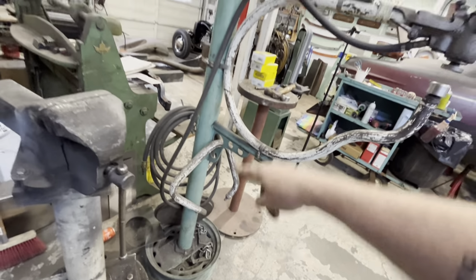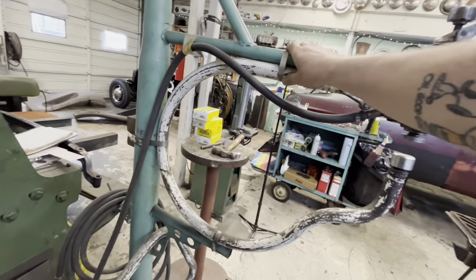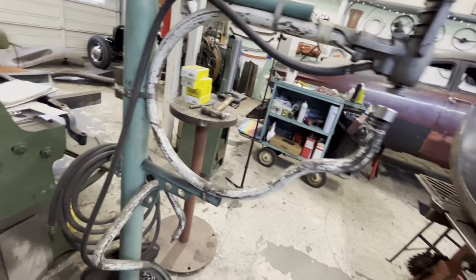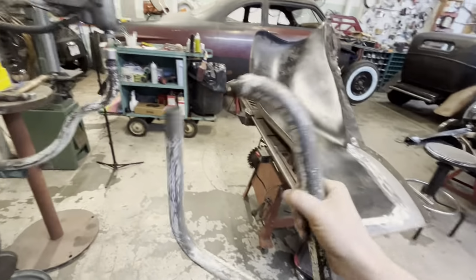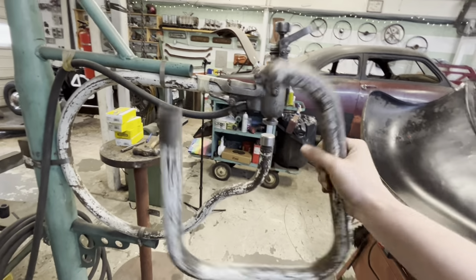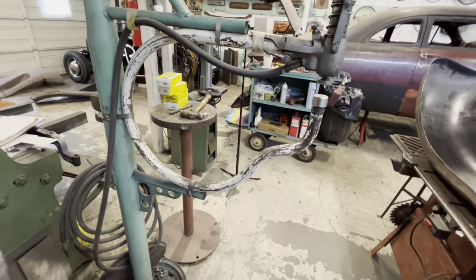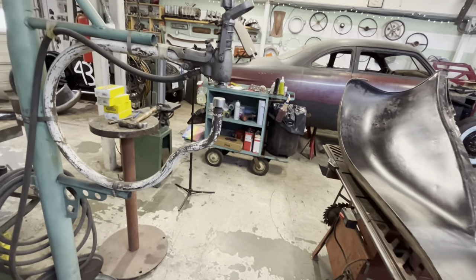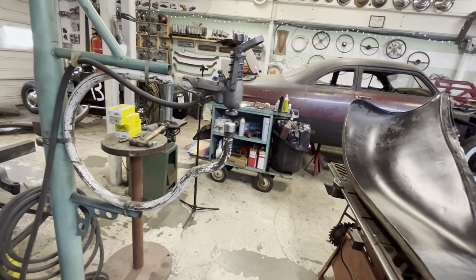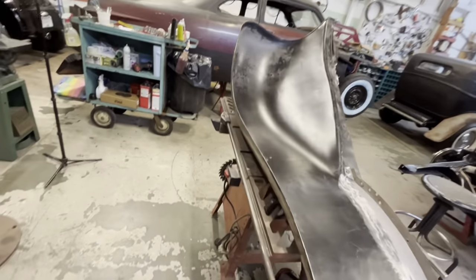This stand I just built out of an old wide 5 rim, and that's a 46 Mercury torque tube with just a couple pieces of pipe welded to it and some hose clamps holding this on. But they are totally handheld, so you can just transfer the head off of here onto this frame or remove this frame. Or they actually make a larger sized frame as well that I do not have. I'm missing that. It would be sweet if I did have that, because that big frame would sure be nice for planishing the center of roofs when you chop them.